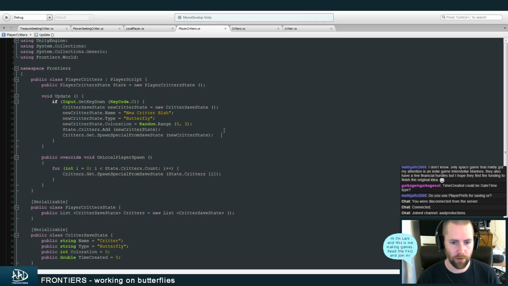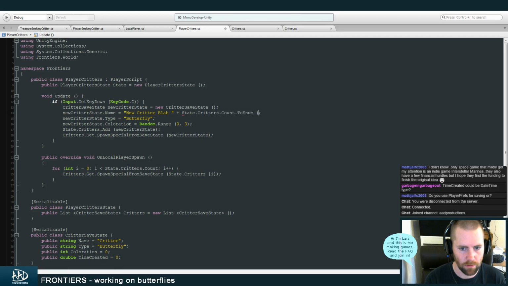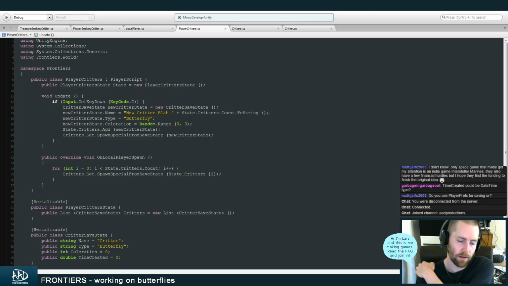So this test code, whenever I hit C, I'll create a new critter with a numbered name. It'll be of type butterfly. I'll set its coloration to a random value. We'll add it to the state so that when I save and load, it'll be in there. And we'll just spawn it right on the spot. Okay, good enough.